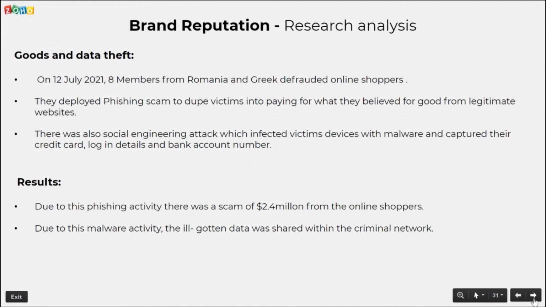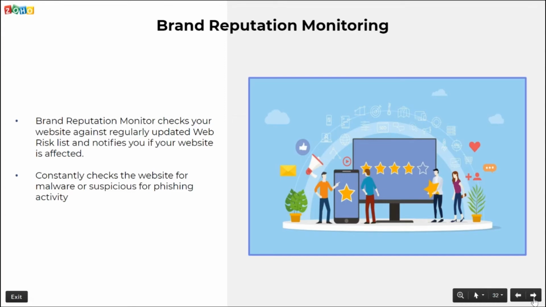Just because of this, we have started brand reputation monitoring in Applications Manager, which is a security feature. Let me show you. This is about brand reputation, where we will be doing a constant check on the website and will be able to notify you if any website is affected. We'll also be able to constantly check if there is any malware or suspicious phishing activity. So this is about the brand reputation monitor.